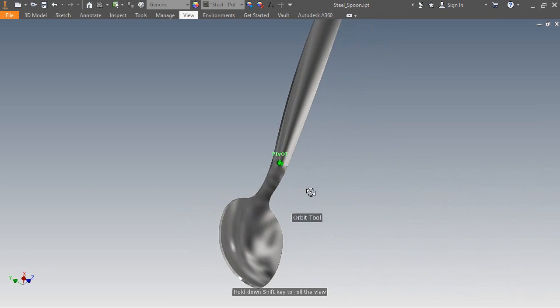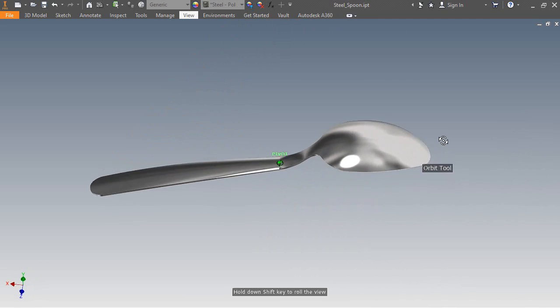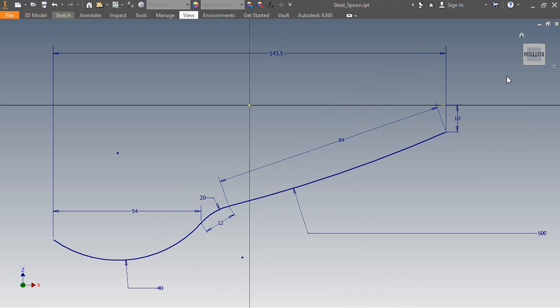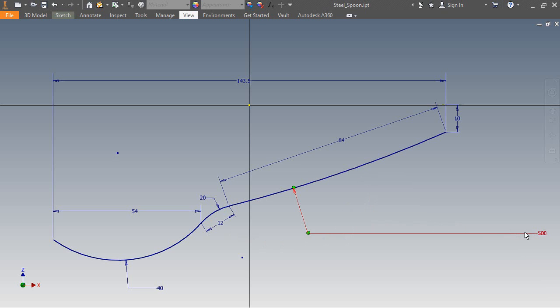So now it's time to make the backbone of the spoon like this. The total length of this spoon handle is 143.5 mm. Now this arc radius is 20 mm and this arc radius is 500 mm.